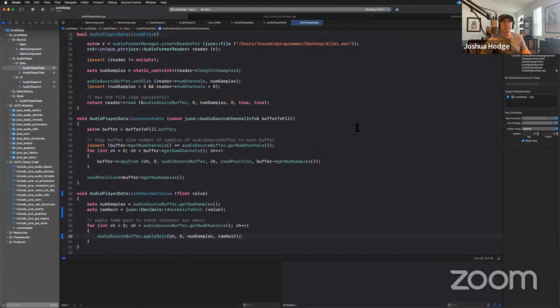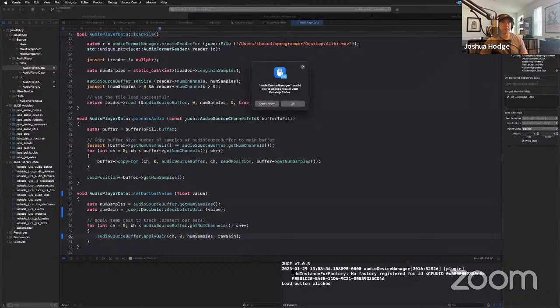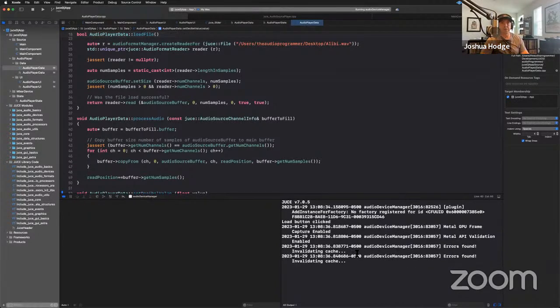Okay. If this doesn't work this time, then I need to go back to Google again. Okay, cool. So there we go. It says errors, but this is more about Metal.